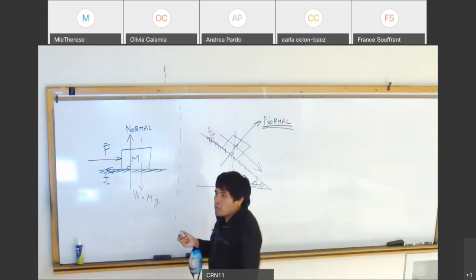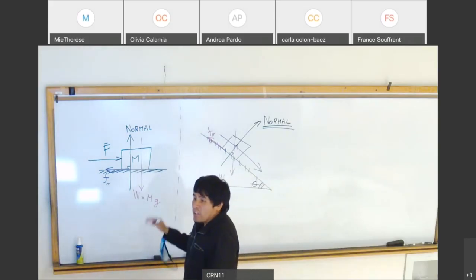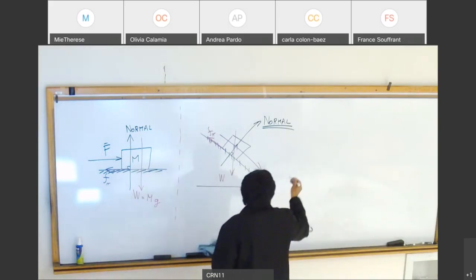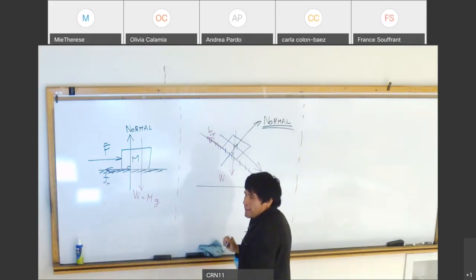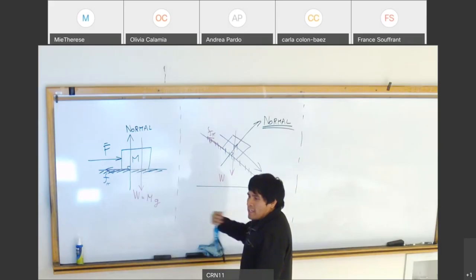Because we have an equation if there is an acceleration, right? Newton's second law, so let's write it here. Newton's first law was, and we're going to recall all that, basically the law of inertia, right? A body will keep its state of motion unless an external force acts upon it.